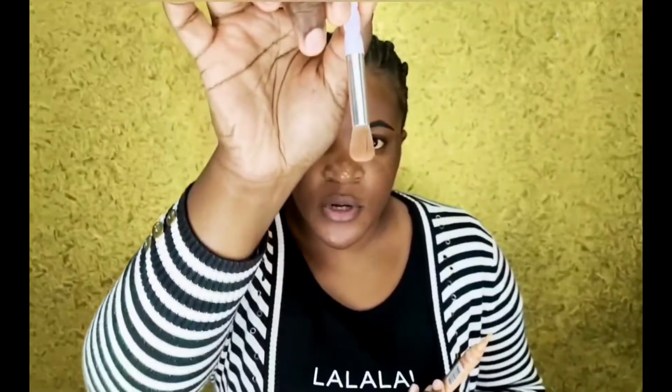So guys, to demonstrate how to use the concealer, I'm going to prime my eyes, then I'm going to set them with a face powder because I'm not doing any eyeshadow today. Then I'm going to correct my dark spot. So starting with the eyes, I'm going to use the shade Warm Honey, which is written right here, and I'm going to use a concealer brush. If you have the Real Techniques Deluxe Crease brush, that's perfect, you can use it. But today I'm going to use this No Name Unicorn brush. You know, the concept is just to have a brush that is fluffy enough like this, that is firm and soft on your skin at the same time.